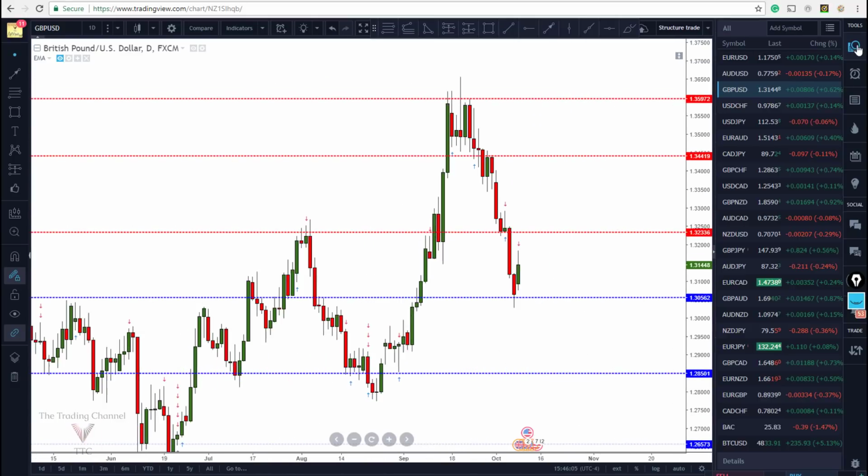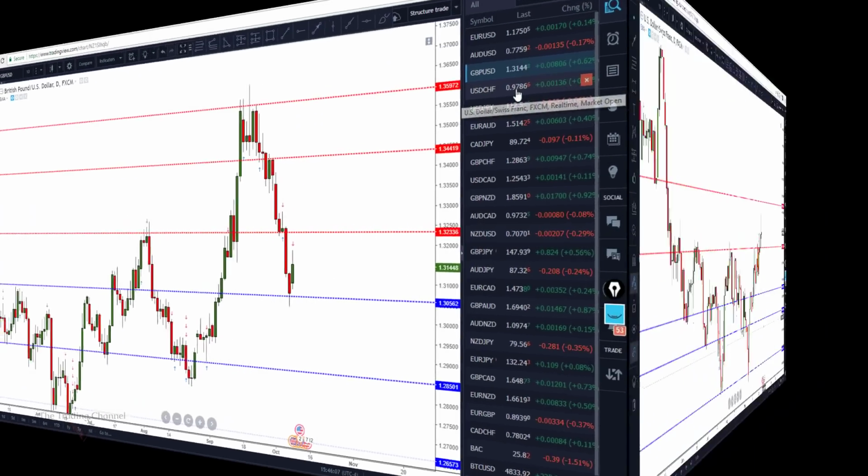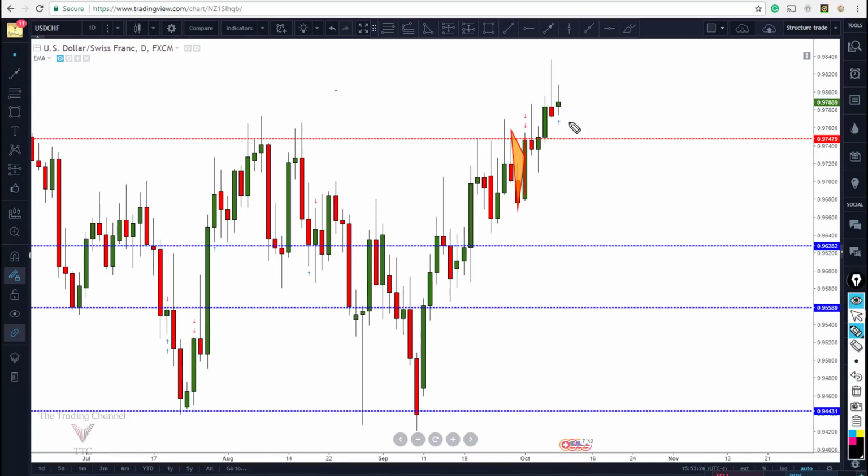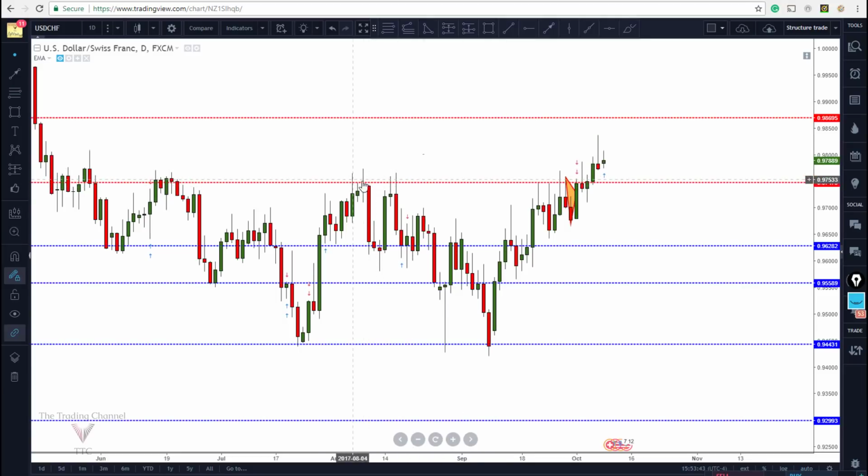Let's go ahead and move on to our next pair, which is going to be the dollar Swiss. So here on the dollar Swiss, last week we actually had some advanced pattern setups right here in this area, and they did not play out too well. We ended up getting stopped out on those trades, and we'll discuss a little more about that in just a second. But this pair has just broken above this top level of consolidation that we had and could continue to move higher. So that's going to take our most previous level of resistance and turn it into support.